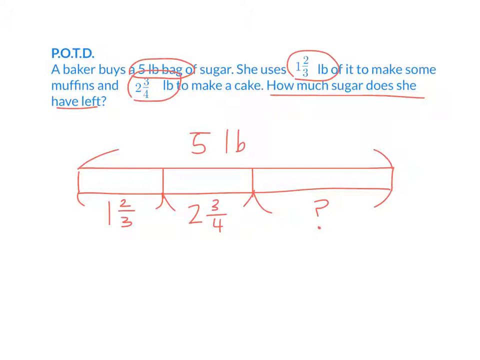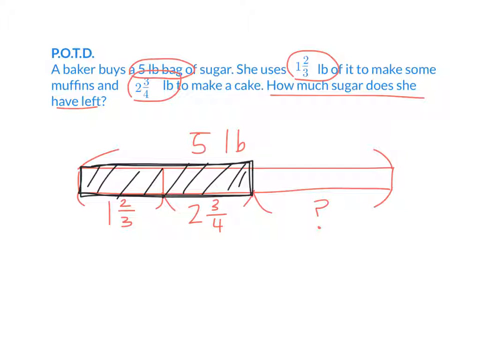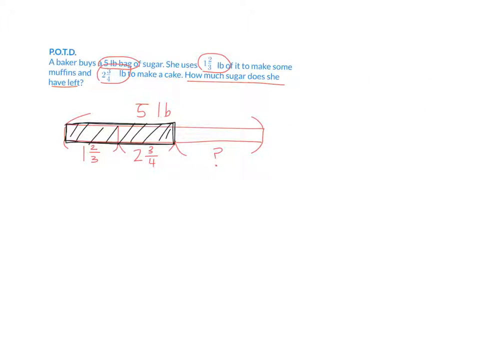And all you need to do from there is W, which is write equations. Very good. And then, of course, you have to solve the equations correctly, but you should be able to do that. So I'm going to have 2 equations here. First, I'm going to need to find out how much the baker used up all together, okay, which is this amount right here. So what equation could I use to help me figure out how much the baker used up all together? Geffen?